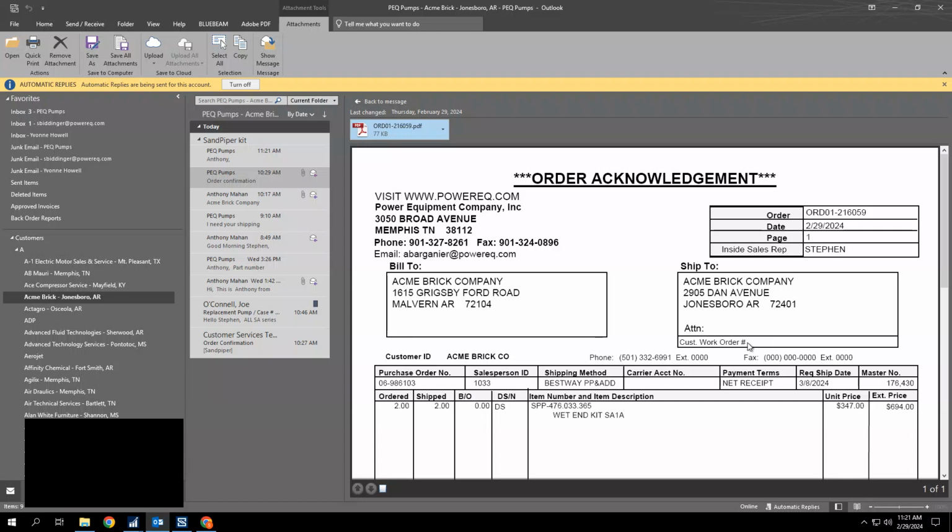Now, if I didn't have this in here, they wouldn't be able to do that. They'd have to ask the customer for more information, like, hey, what did you order? Or what was your purchase order? They'd have to ask more questions. I'm not saying it's impossible to find, it just makes it a lot harder. This is the best way to see if the customer is getting handled, when you put your sent items back into the customer folder. If you don't, like I said, we have no way of seeing if it's getting handled.